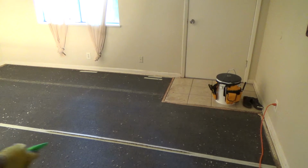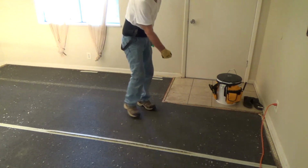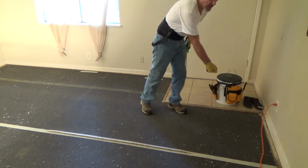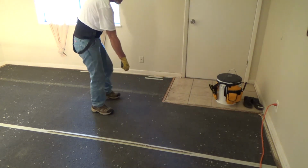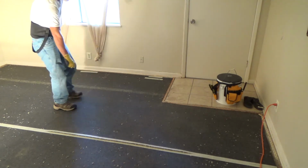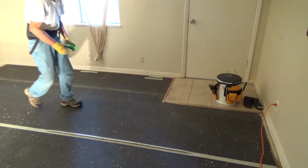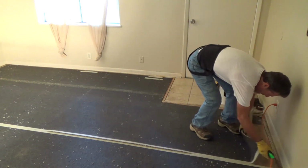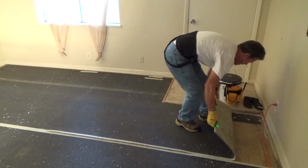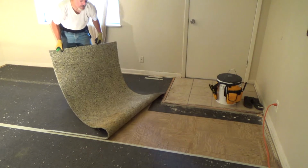Now I'm ready to remove this, and most carpet pad is generally stuck down with some glue. They might have taken a glue bottle and just run it back and forth, opened up a quart container and just dribbled it along there and gone back and forth like this. They don't usually trowel this down. So you just have to be aware of that as you pull this up to see if it's going to stick anywhere. And if it does stick, hopefully it doesn't rip off the back of this.